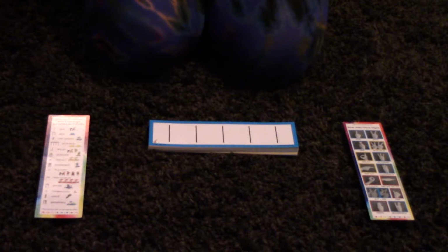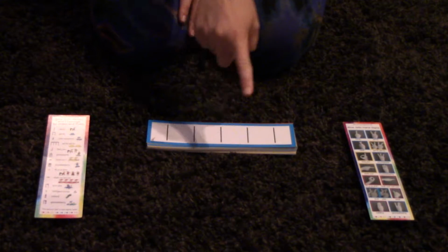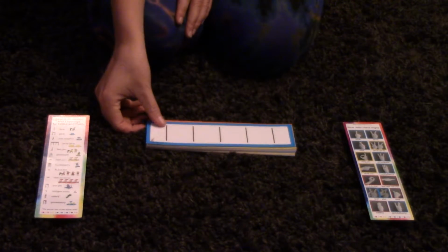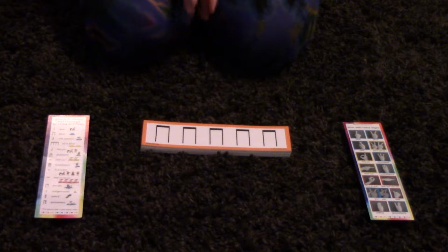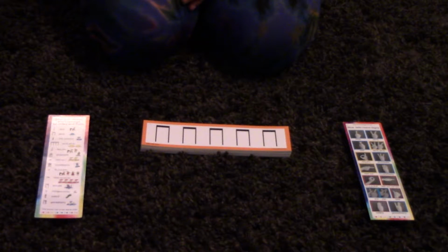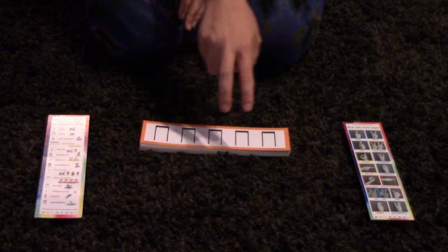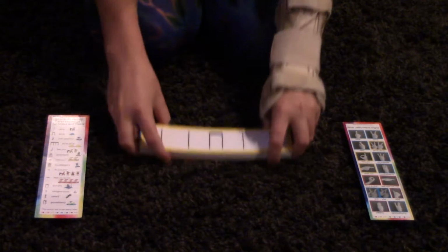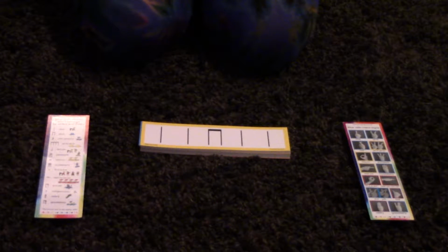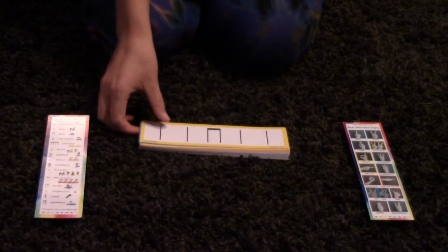And then I say, okay, everybody show me blue. And now let's count it. So we're going to go blue, blue, blue, blue, blue. Then we'll take the top card, put it on the bottom. And then I'll say, okay, can you find this symbol over here? And they'll be like, oh, it's Jello. Okay, well, what's the hand sign? Oh, it's this. Okay, great. Jello, Jello, Jello, Jello, Jello. Then we'll flip the card again. Okay, do you think you can do it? Oh yeah. Blue, blue, Jello, blue, blue.